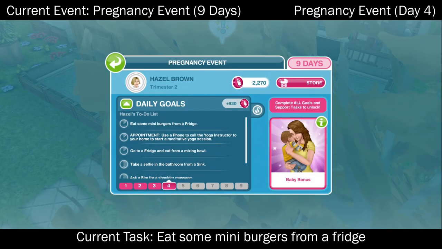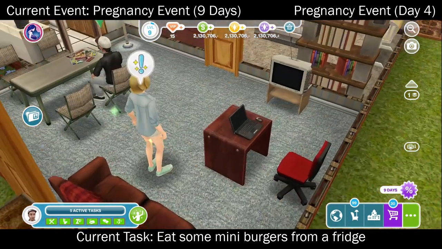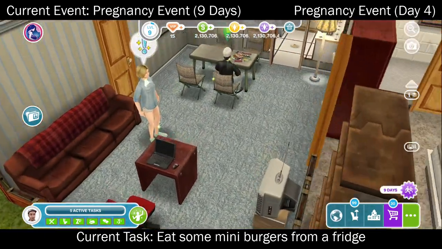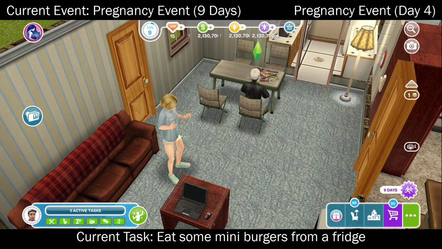So day 4, first thing to do is to eat some mini burgers from the fridge. And you'll see here we've now gone on to trimester 2. So before you do your next goal, if you click on your sim here, you'll see something special happen.